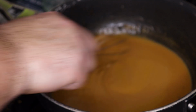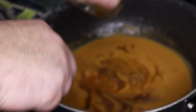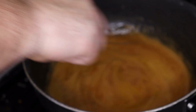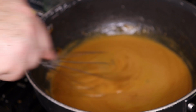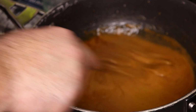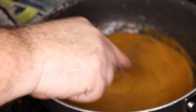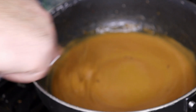So the next thing I'm going to do is add the Worcestershire sauce. That was a tablespoon. Just keep on stirring. There goes the soy sauce. I'll keep it on the move just to mix it all up. It's starting to look like a fantastic sauce now.